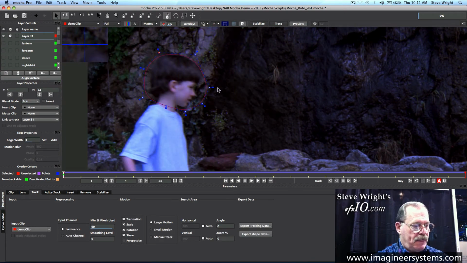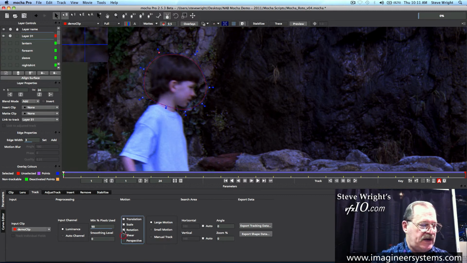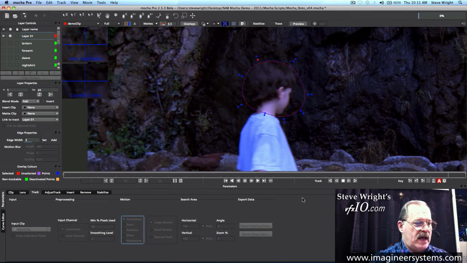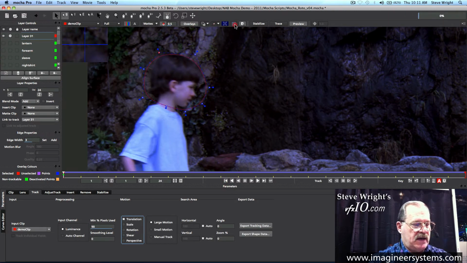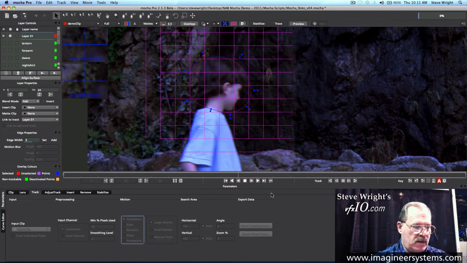Down here are the motion selections. The planar tracker looks for five kinds of motion: translation, rotation, scale, skew, and perspective. If I turn off some, I can tell it what not to look for. So I'm going to turn off all of these motions, so only translation. Retract this guy. And now I don't get the skew and the perspective. Now the planar grid is tracking along. This is tracking data I can use to roto the head.